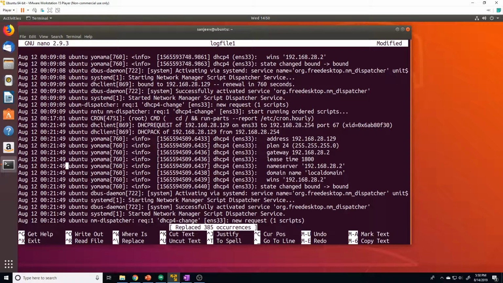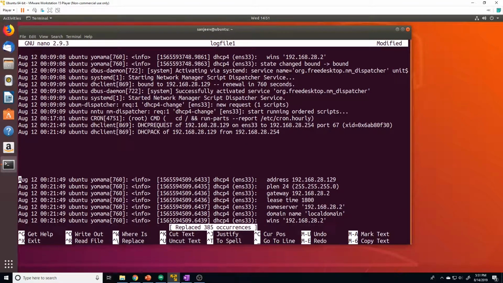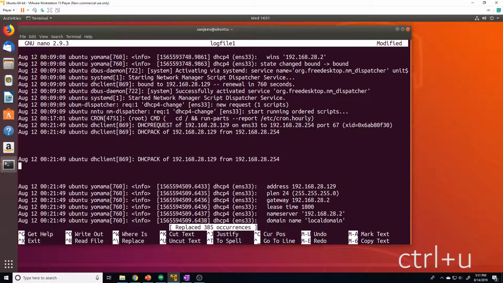The next thing I want to cover is how to copy an entire line. Okay, so move the cursor to whatever line that you want, and to copy it, do Alt and then the number 6, and it's going to copy that line. And let's just move this down, and we want to paste it now. To paste, it's Control U. All right, so Alt 6 is copy an entire line, and Control U is to paste.